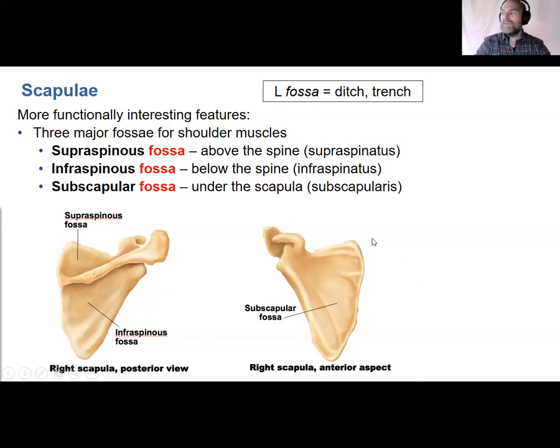If we look at the scapula from the anterior view, we have the subscapular fossa. So this is the flat surface that is essentially, it's not directly articulating with your ribs, but you can think of it as being aligned with the backs of your ribs in your back. So be sure to know these features of your scapula as well. Again, we'll look at this in more detail in lab. I just want to introduce you to some of these now.